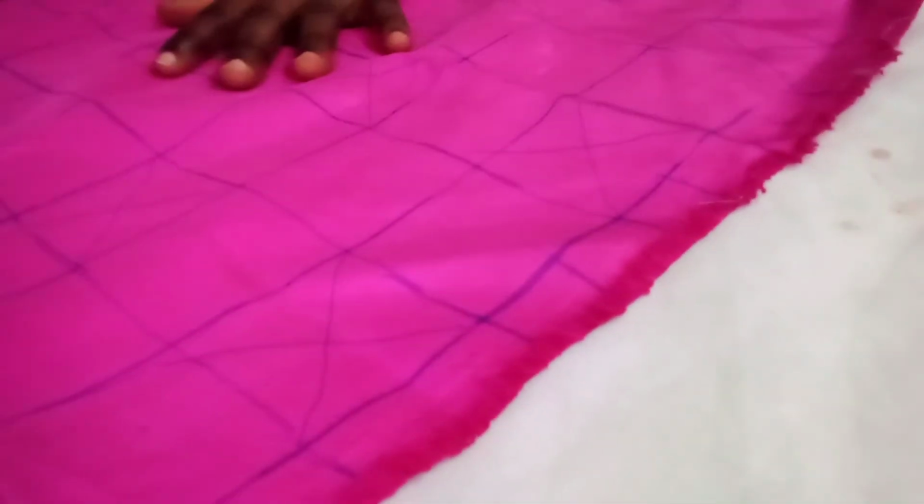Take your needle and thread. Now we have drawn the box. All what you need to do is that take your needle, put it at the junction of the box, draw it out. Make sure you secure the first needle so that it will not move. Then move up to the next.